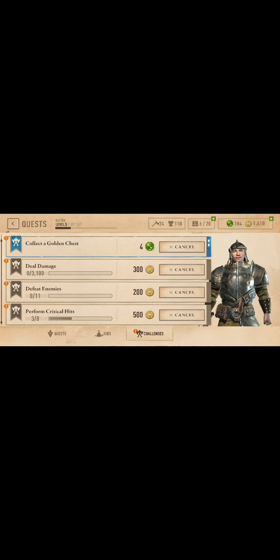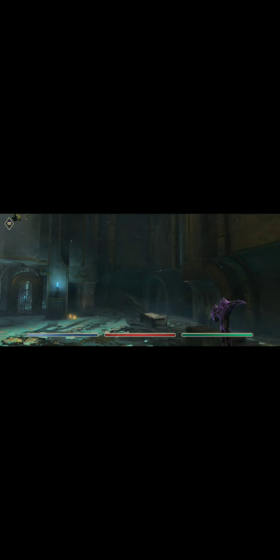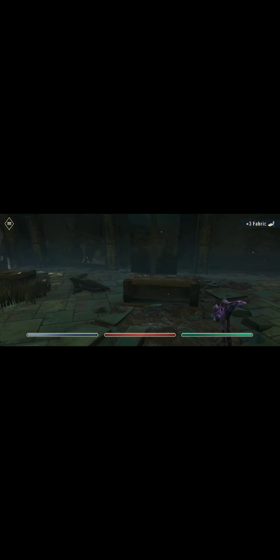So, dealing damage, defeat enemies, and perform critical hits. Let's go quest. And then you click on the quest. And it tells you what you're going to get. Once you start, you go immediately into the mission. You don't have to navigate toward it. And when you end the quest, you come immediately back to your town. So there's not a lot of the traveling around that you'd be accustomed to if you played any of the Oblivion games. Elder Scrolls, Skyrim, Oblivion, any of those.